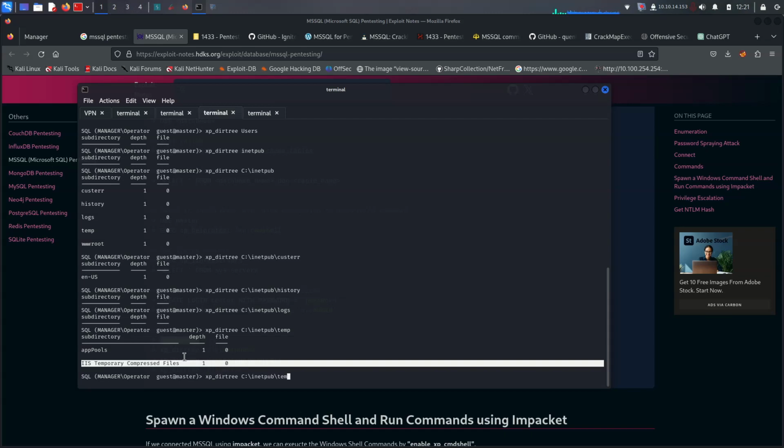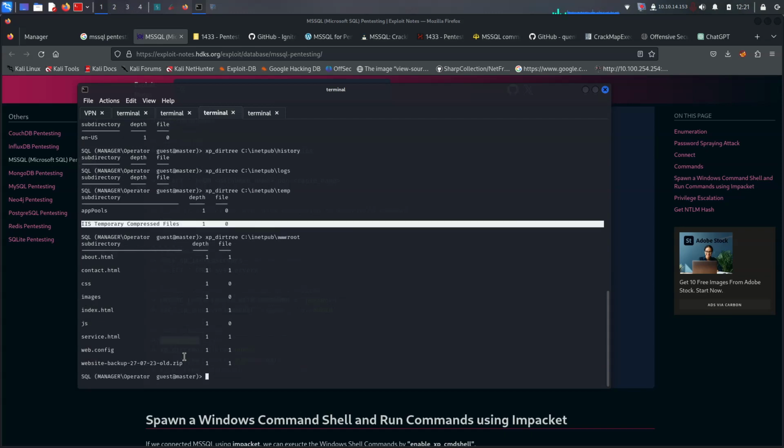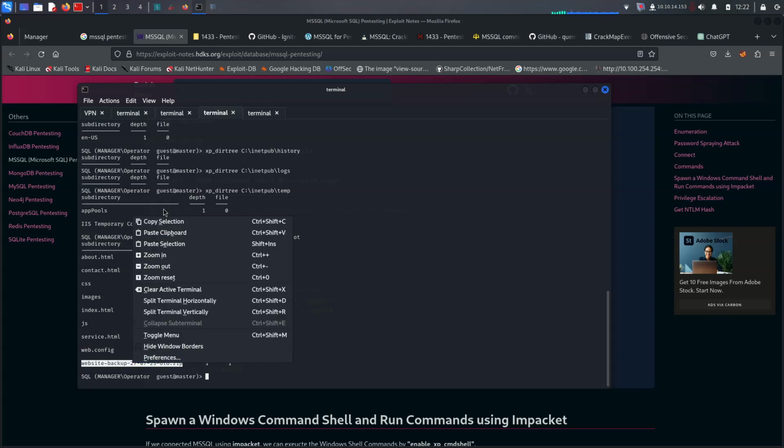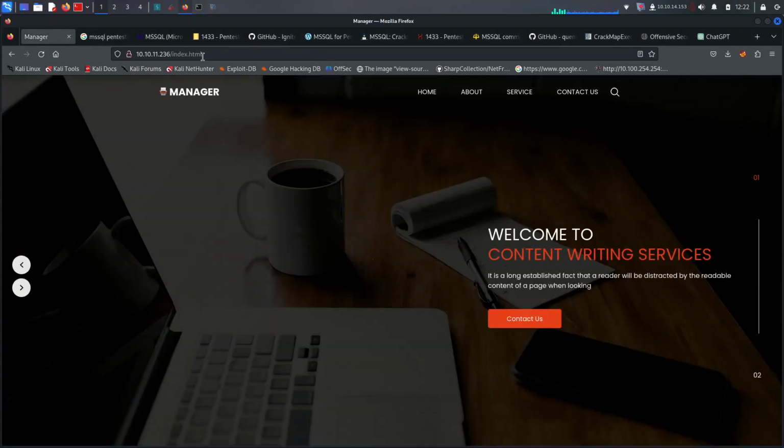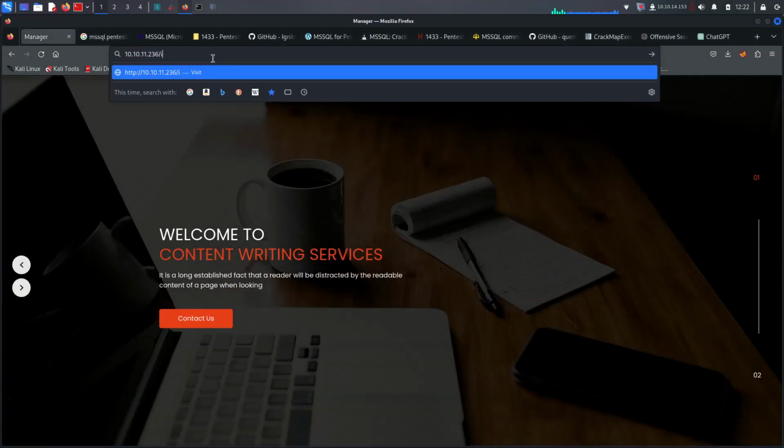All right, so just looking for wwwroot. Fine, so we got about.html, index.html, so too many things. So for example, you can call for the HTML file, but if you're checking here, we got a different zip file over here. I think it could be important to look for them.